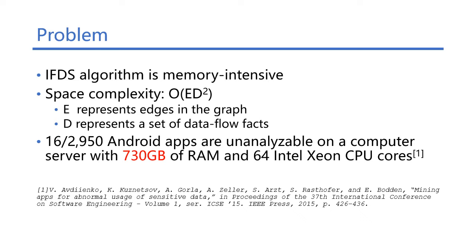Although the IFDS framework can improve scalability by defining a special data flow problem, it still is a memory-intensive algorithm. The space complexity is big O of E D squared. E is the edges in the graph, and D represents the set of data flow facts. It can be compute and memory intensive when the program size or the domain of data flow facts is large.